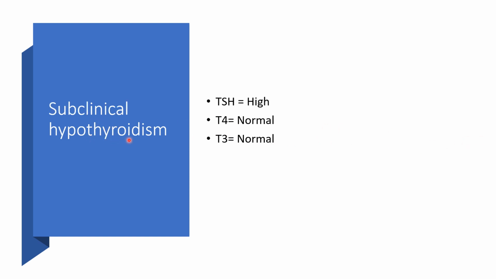So subclinical hypothyroidism, remember I've delved into this in detail before now. You can rewind and get the detail again. There won't be signs and symptoms that are so classical of hypothyroidism, but TSH will be high, giving us a clue that there's hypothyroidism somewhere. T4 is still normal, T3 is still normal. That is why we are not picking up so many signs and symptoms of hypothyroidism. The individual's activities of daily living are not altered. You understand what I'm saying? So it's subclinical.